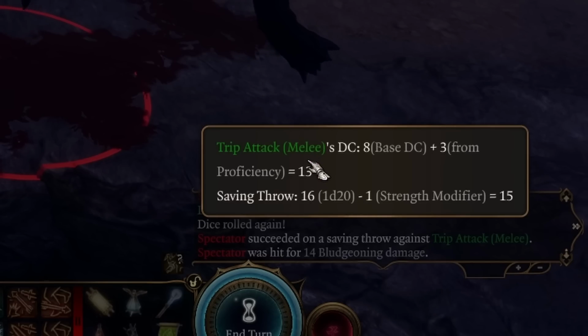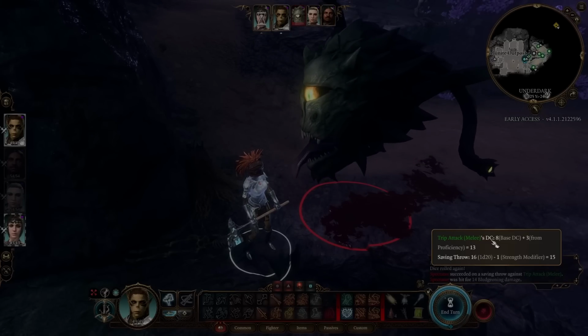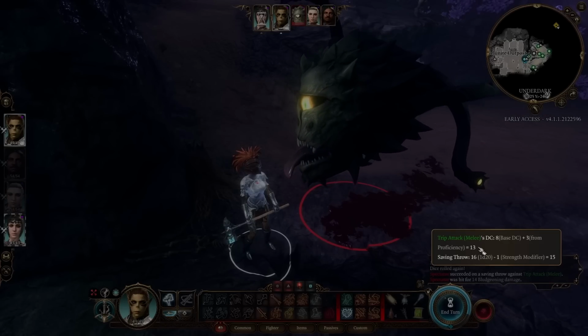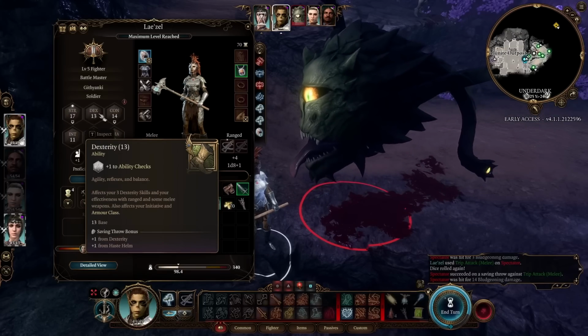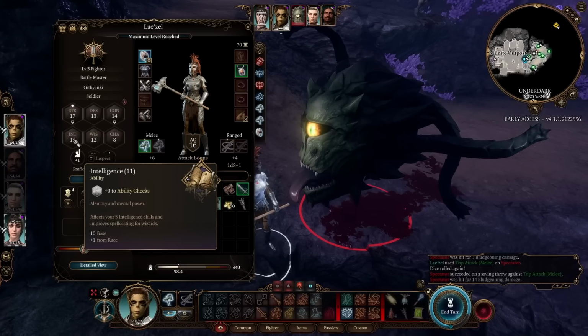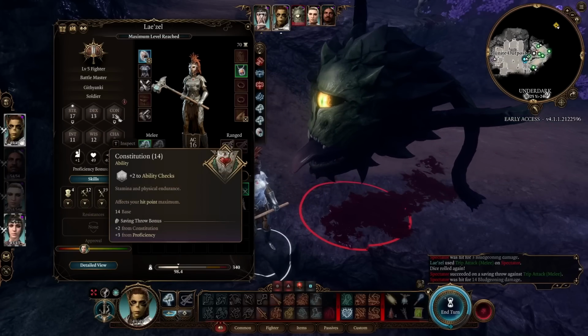Now, I'm not quite certain what's going on here. I've tried to work this out ahead of time. Tried a few attacks on a few different fighters here. So, for the DC of trip attack, it says 8 plus 3 equals 13. 8 plus 3, right. I think most of us can know that 8 plus 3 is actually 11. So there's an extra 2 coming from somewhere. And no matter what I change, I think that's almost a set extra 2 because it's not from her strength, because that would be plus 3. It's not from her dexterity, that would be plus 1. Maybe it's from her constitution, perhaps. It's not her intelligence, that's plus 0, and her wisdom's only plus 1 as well. So the only ability that lines up is constitution there.